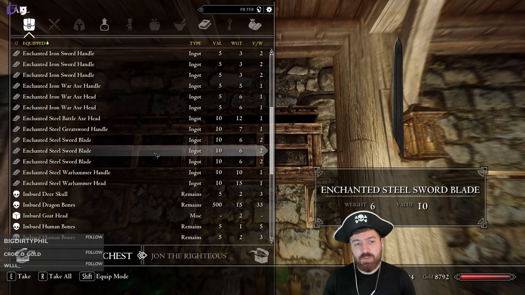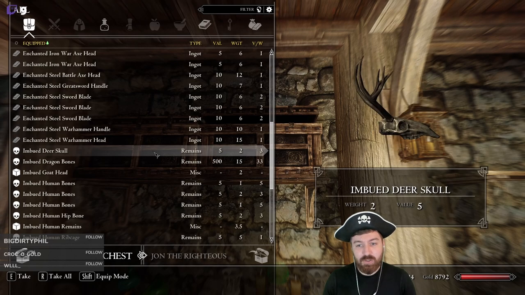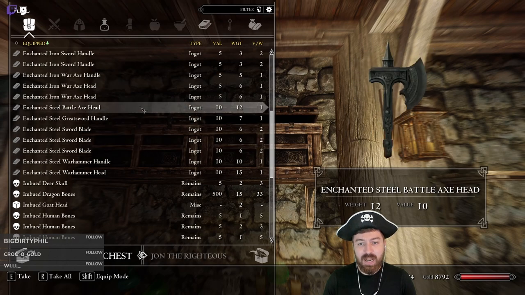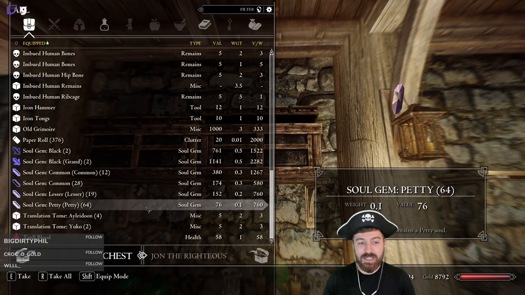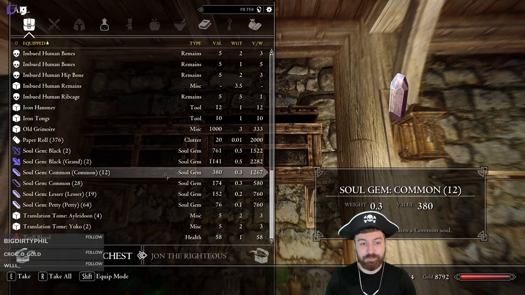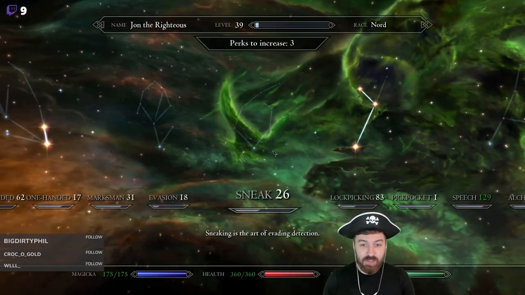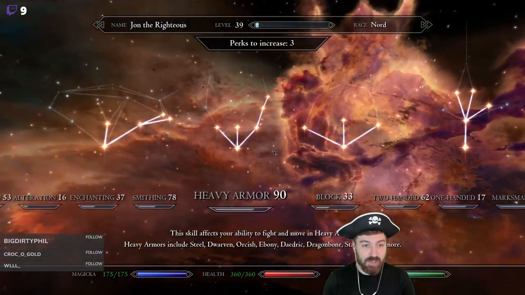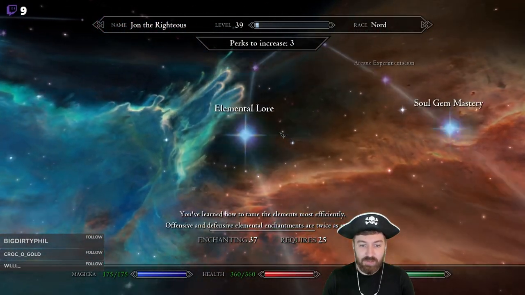So I'm trying to figure out what the most efficient way to do this is. We can either extract, like practice using these, or we can use our 64 petty soul gems and then use all of those. And I don't really know what the most efficient way to do this would be. At the very least, one of the things that we can do, if we're going to train Enchanting, is put some perks into it.